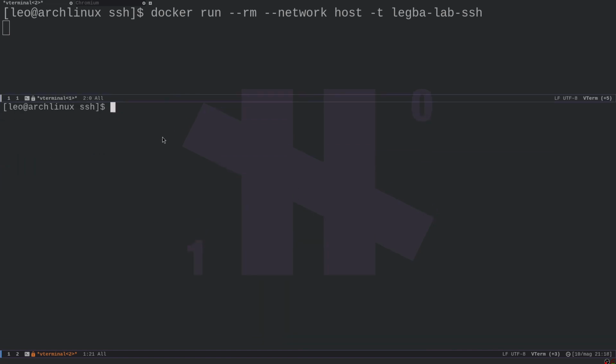Now the next thing we'll do is execute a Docker with Legba, and we will execute a shell within the Docker. Once again, remember the previous video where I showed how to enumerate HTTP parameters. In that video, I showed how to use wfuzz, and I was actually using wfuzz inside a Docker container.